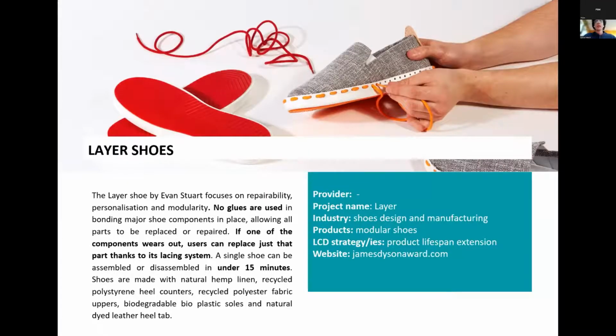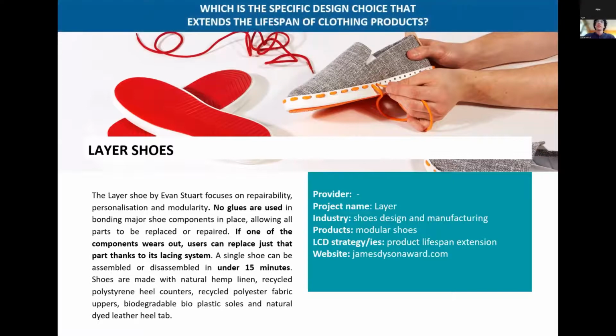First example that I'm bringing here is the Layer shoes. It's a product, but it's not on the big market, and it's a modular shoe in which you have different components. This is a winner of the James Dyson Award, so it's quite recognized as a very good project. Basically, you have the module of the sole and the module of the upper part, which are connected through these ropes, these laces, and it's very easy to replace the parts and maintain your shoes. You can just disassemble the rope, replace the sole or the upper part, and it's done.